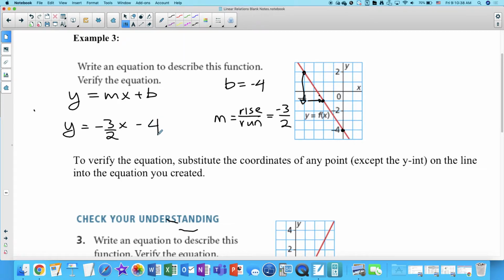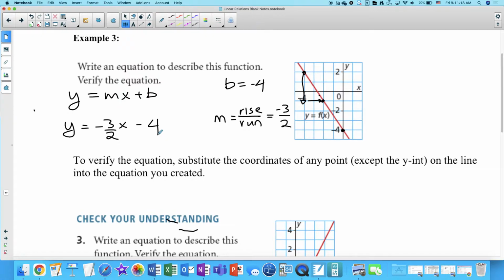Now, we're also asked to verify that this is true. If we want to check that this is the correct equation, one way that we can do so is pick any x point on the graph, figure out the x, y coordinate, and then plug in the x and the y value of that point. If the left side equals the right side, then we probably have the correct equation. There's one bad choice for a point to pick. Which point do you think that is?